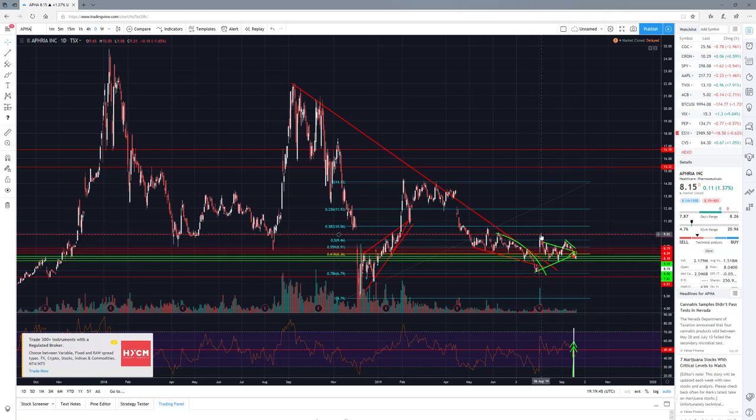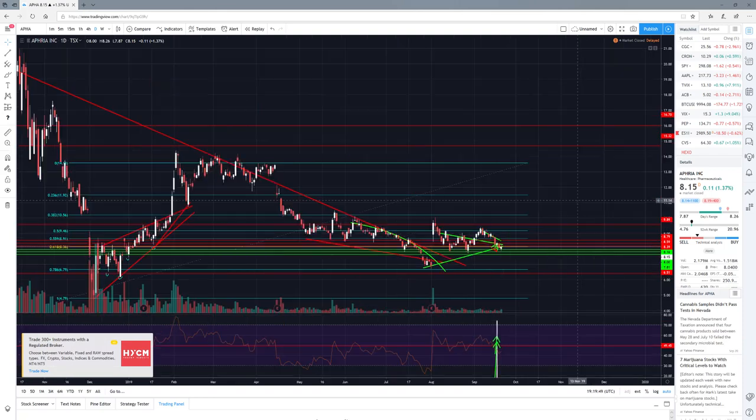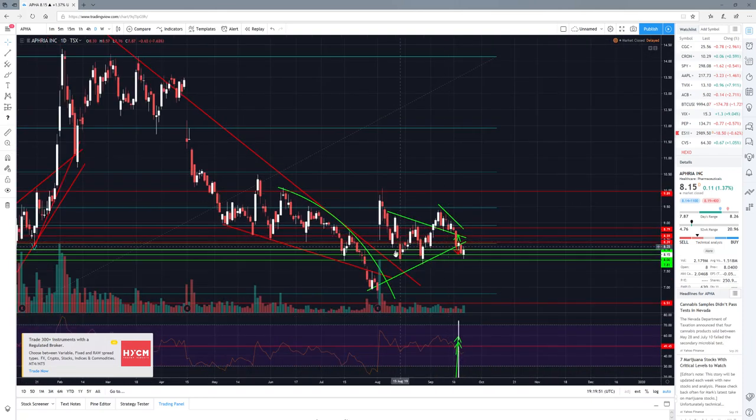That's why we bought about a 40% gap up. I always sell gap ups. Looks really good again. Double bottom could be holding higher lows. I think we're going to go up from here, but it all depends on Canopy.